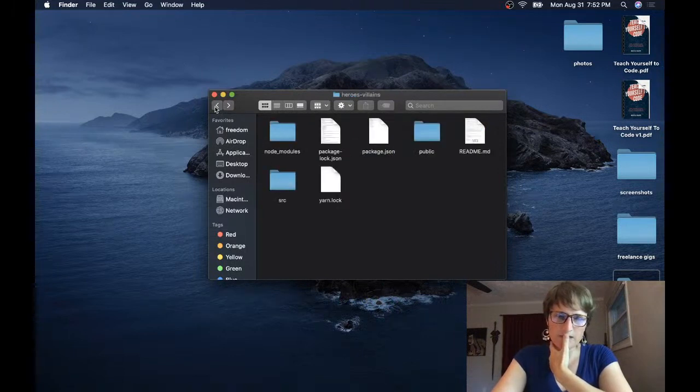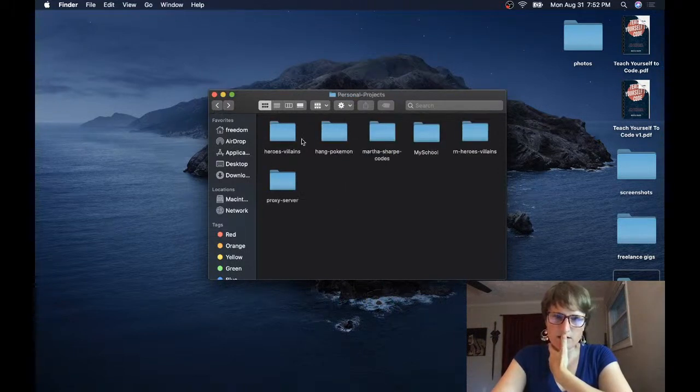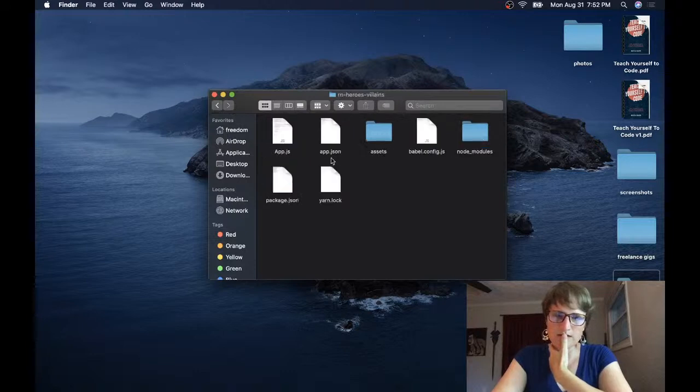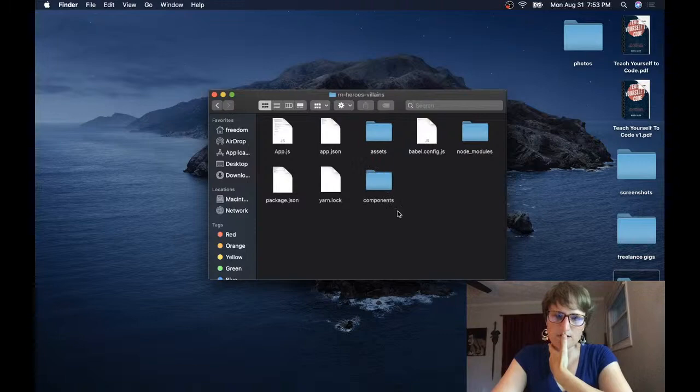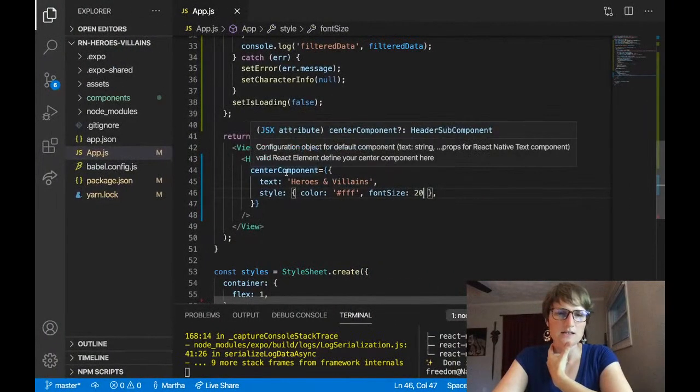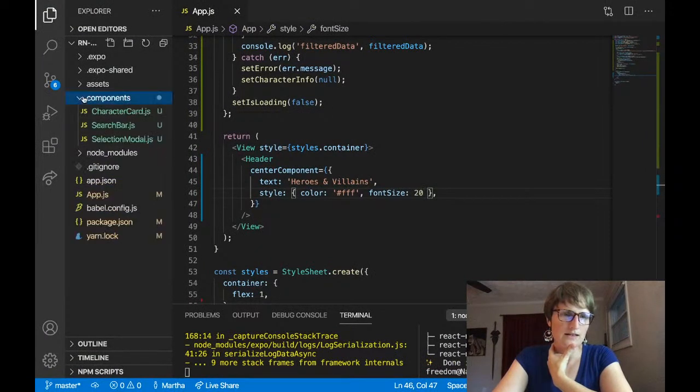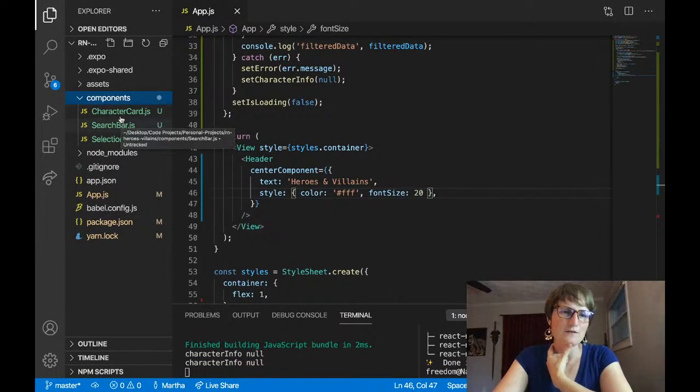And then in my heroes, RN heroes villains, here it is. I will paste. See if that works. I just pasted my entire components folder. That's so much nicer than copying and pasting one at a time. There it is. Yay! Isn't that nice? Now all of these are going to have to be nativified.